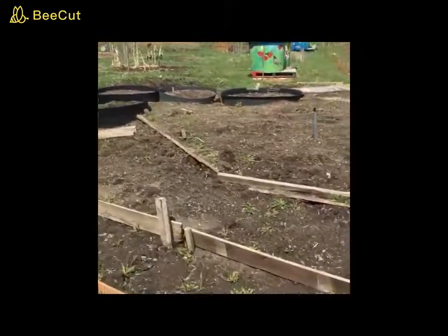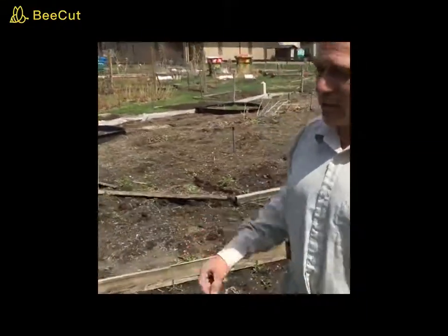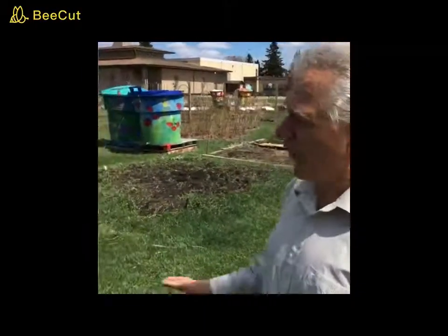And this is a lot of the soil that came from the plots. These plots were dug, some by hand, and each one is 10 feet by 10 feet that people get. That's 100 square feet, and you can grow a lot of things on 100 square feet. We've moved that soil in and amended it, and all this soil has been brought in, good quality soil, because originally this was landfill.